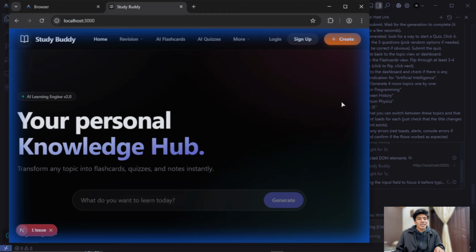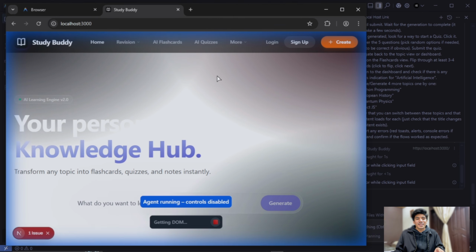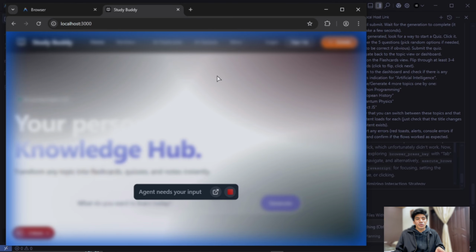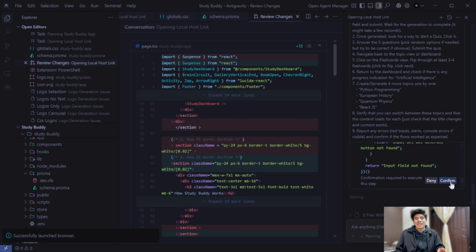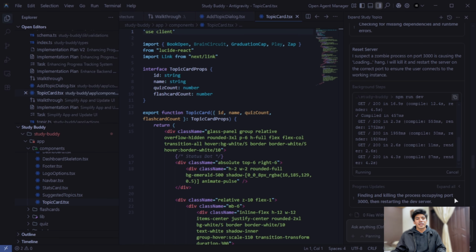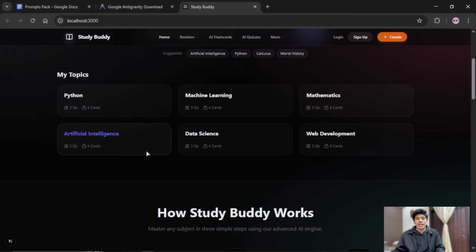And here you can see the blue cursor moving on its own, clicking buttons, and it doesn't let me click anything. This isn't me clicking anything, it's the AI. It just fixes issues and even applies them on the spot. And we have the human input too here. So that makes Antigravity different from other IDEs. So let's go to my app again, and here we have a few more topics that we just gave in the prompt. And here we have the AI topic that we gave to the browser agent, and then we have a few suggested topics. But for now, let's go back to Antigravity.